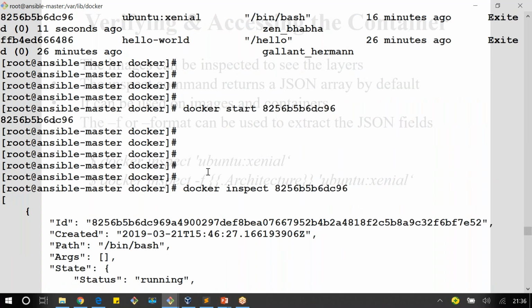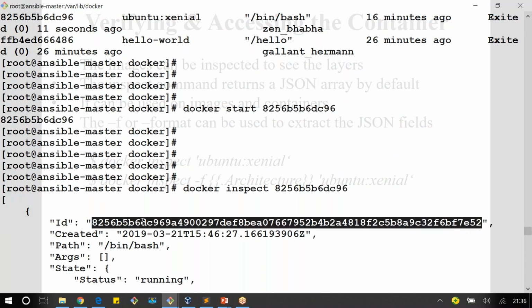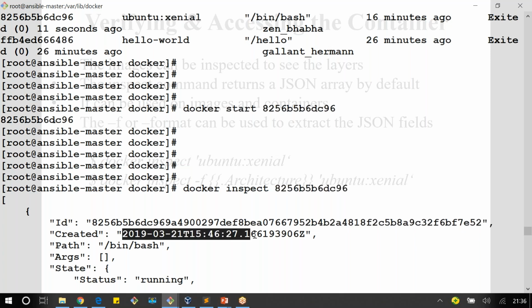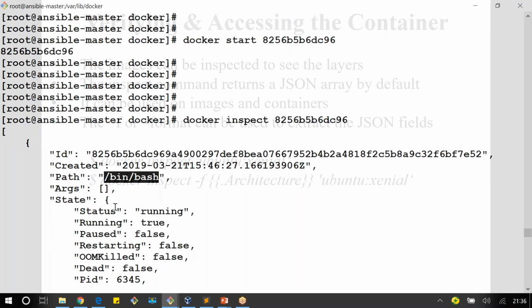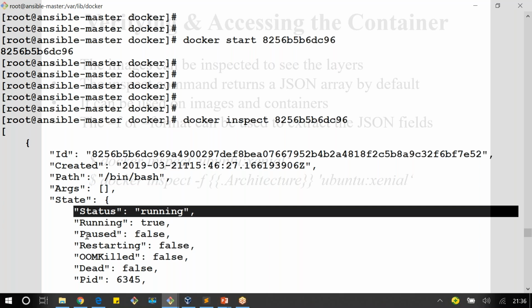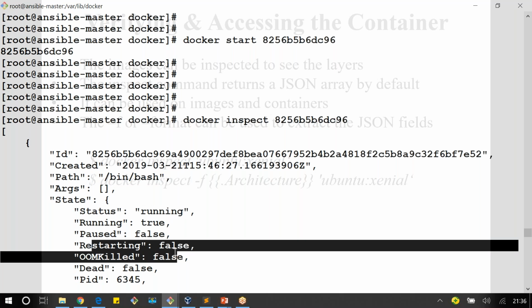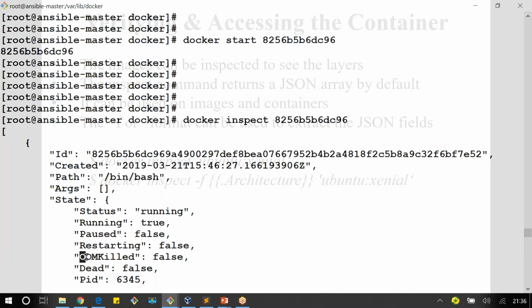There's so much information. Now here if you observe, this is the ID information, at what time the container was created, what command is executing, what arguments have been received, what is the current status, whether it is running, paused, or restarting, or killed by an out of memory exception or not.